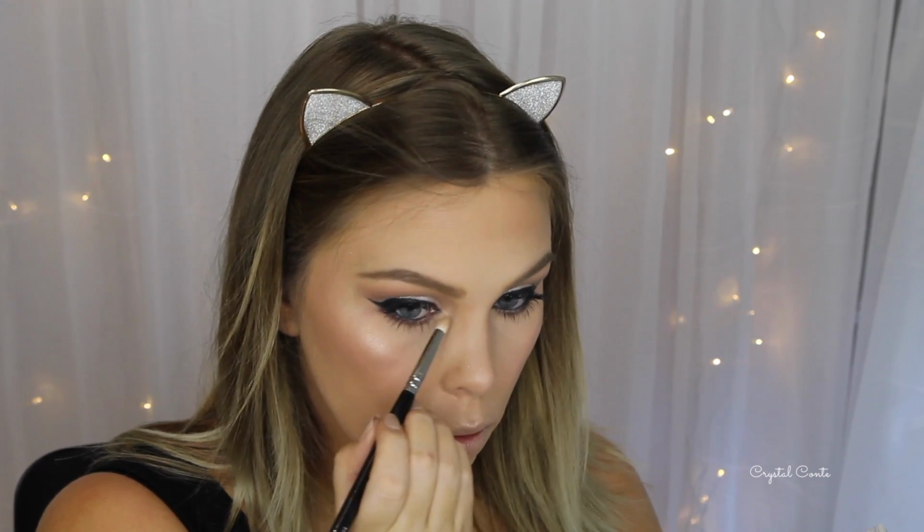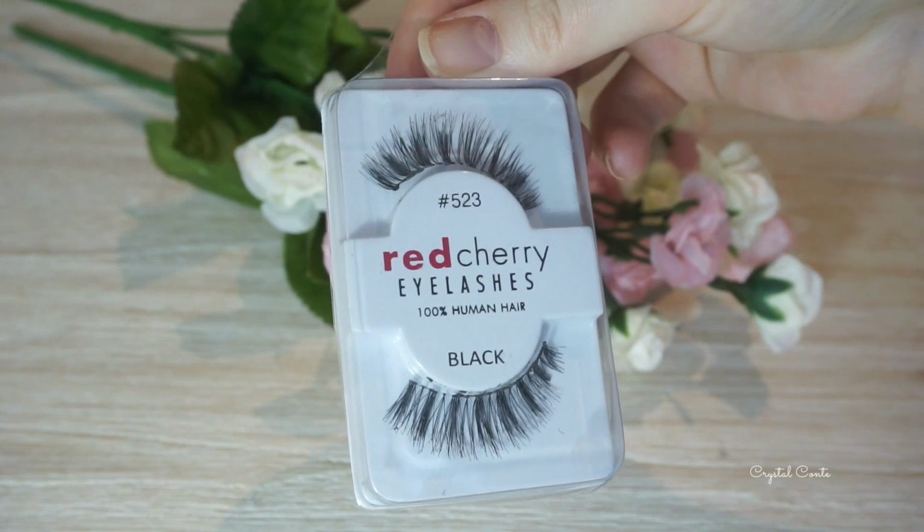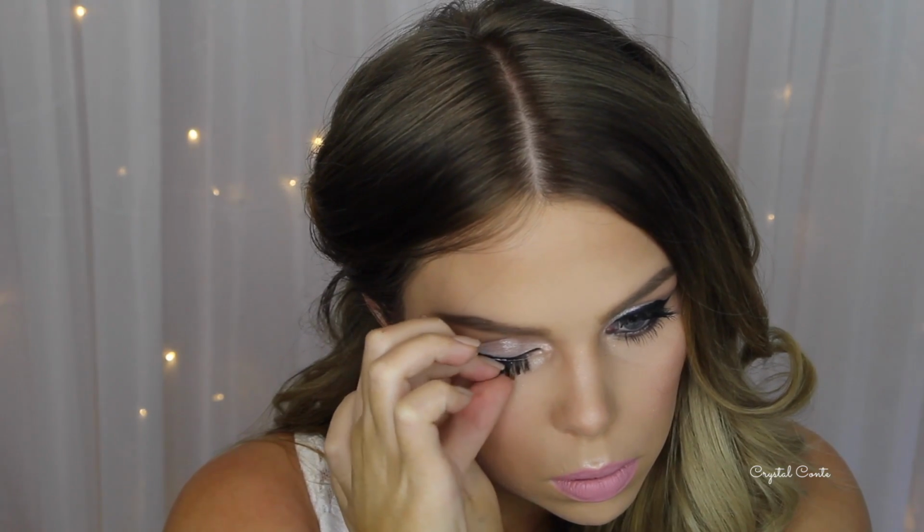Now, for some highlighting on my eyes, I'm taking this color from the Carly Bible palette and just placing that on my inner corners and also on my brow bone. I'm taking this Mellow Liquid Lipstick in Rome, and such a beautiful color. This would have been my go-to color in my early 20s that I would have worn every single day if I had it. This one didn't have amazing staying power in the center of my lips, but it was still really beautiful and stayed quite well. And then just placing some red cherry lashes on the top for some extra length and volume, just for a special occasion.